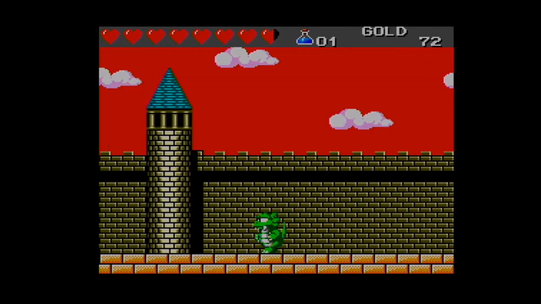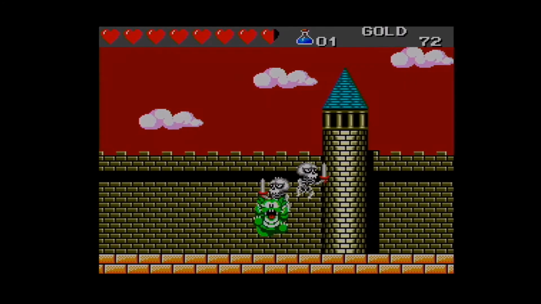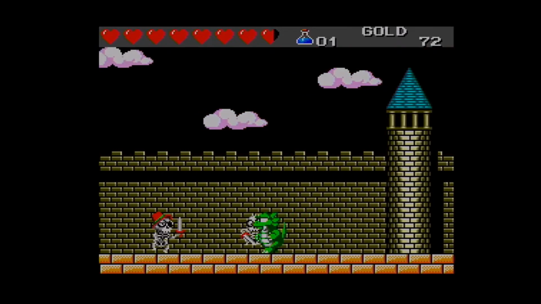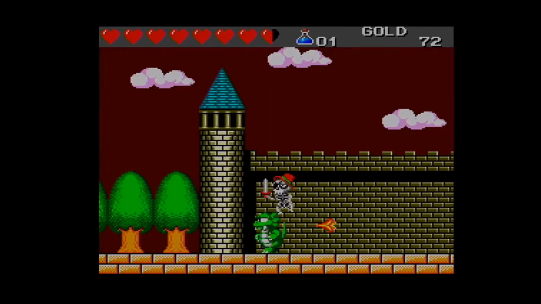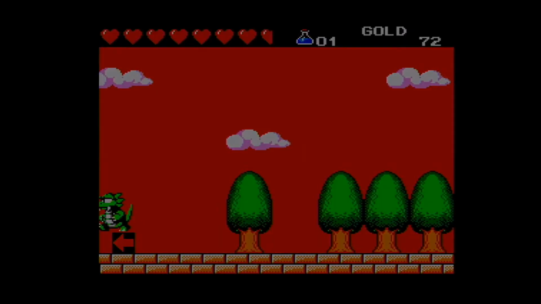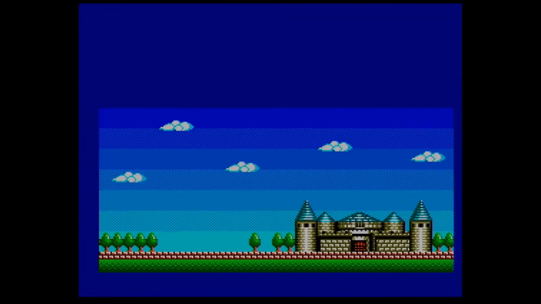Now your objective is just to get out of here. None of these enemies really give you anything. One of the enemies gave me a fireball, which I suppose is useful. That's it, there we go. That's the introduction. Now it's on to the main game.